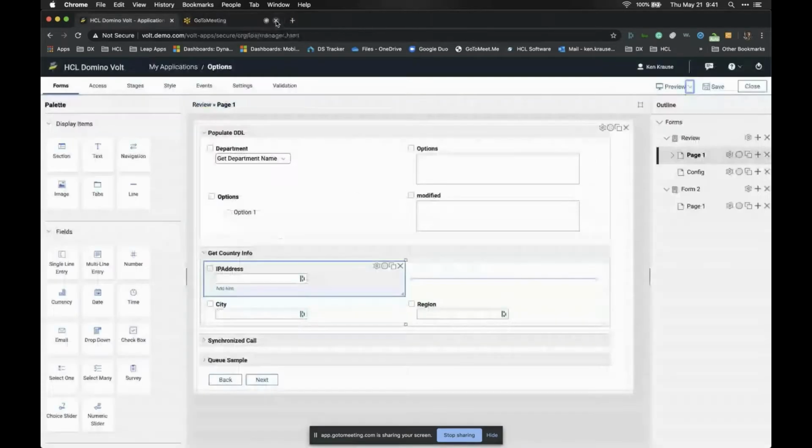So that's kind of the way that you can use external services to populate a form from an external piece, like a lookup in CRM or a call into a pricing application or something like that. Anything that's got a REST addressable URL, you can call into and then get the results back. This is also where you need to be cognizant too of what it's returning. So understanding what it's actually returning from the service so that you know how to structure your data. Because like I said, some services return arrays of data.